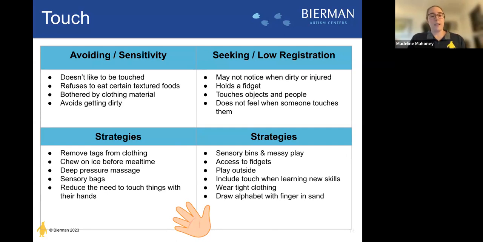Another example could be wearing tight clothing. Tight clothing can give them that extra sense of touch and input. So an example for you guys, just to think about while you're at home, or to notice the clothes on your body. Are you wearing clothes that you just came home from work in? Are they comfortable? Are they tight? Are they itchy? Just noticing how those clothes feel on your body. So maybe if you're feeling a little bit sensitive and you're still in those work clothes, it might be uncomfortable and you're really looking forward to changing into sweatpants and a loose fitting t-shirt. If you are seeking out different input, maybe you're wearing shorts and a t-shirt and now you're sitting in the air conditioning and it's really cold. So you want to go grab a warm, comfy sweatshirt, and have that fuzzy sweatshirt that you can touch and wear. So those are just some examples you can think about, relating it back to yourself.